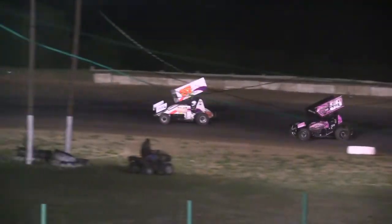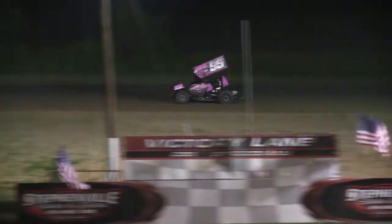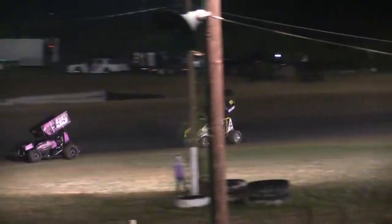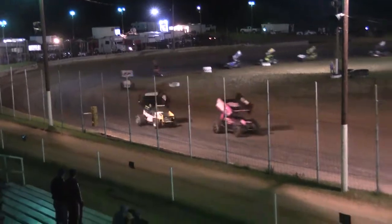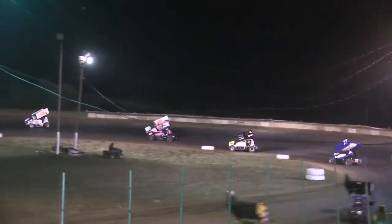Brittany Bryant still in the 3rd position. Bobbles a little bit that time through turns 1 and 2. Here comes Brian DeBrick in the 4th spot. Good jump back to Matt Etzelmiller in the 5th position. That rounds out your top 5. Jerry Hammock in 6th, and it's Josh Hanna, Dustin Woods, Blake Backus, and Kenny Venable rounding out the top 10.